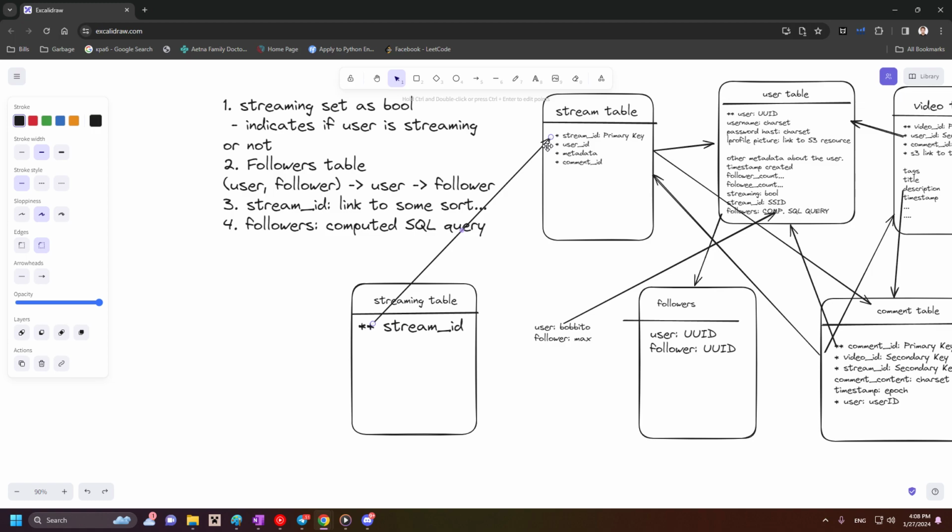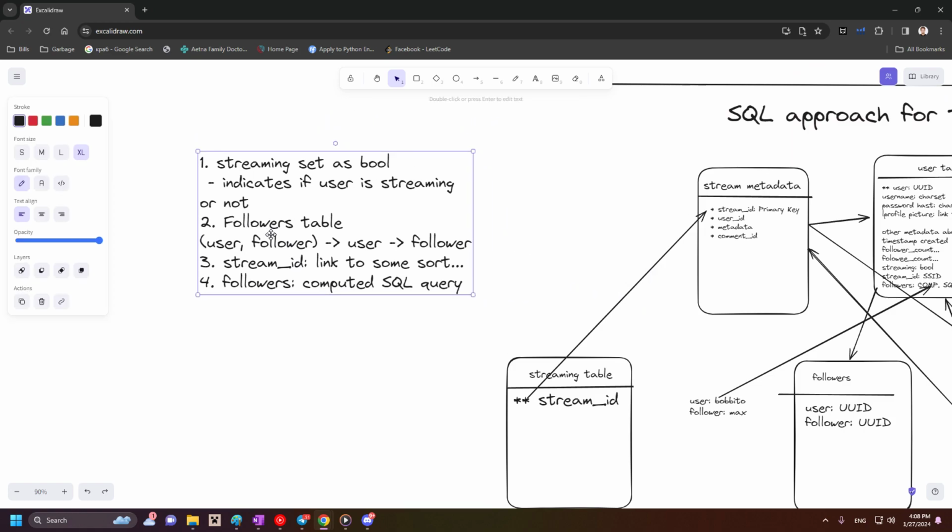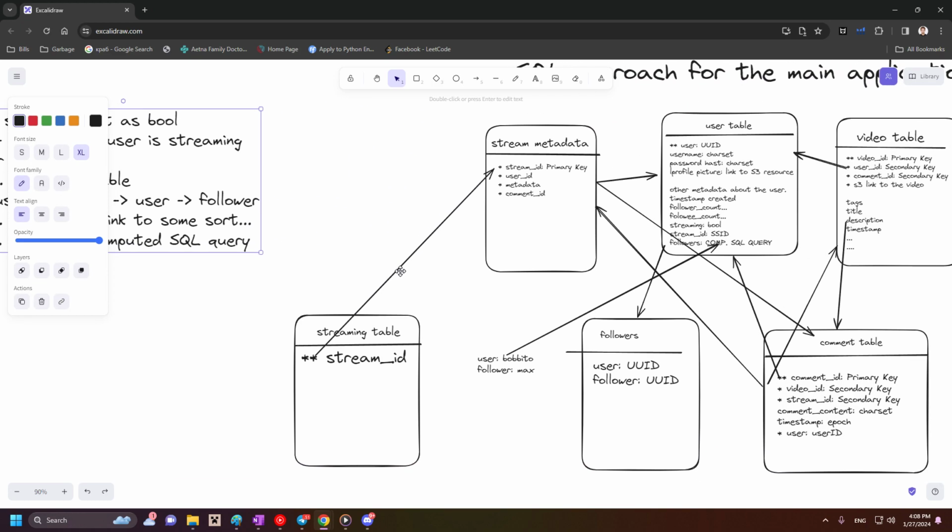Why don't you call one of them streaming metadata? Or live stream, like the most popular streams, because if you're serving it locally, you're going to want a cache and then the actual database. You should only hit your database when the cache is missed. Right, that's kind of what I'm thinking. I'm just debating whether I should not have two streaming SQL tables at all.